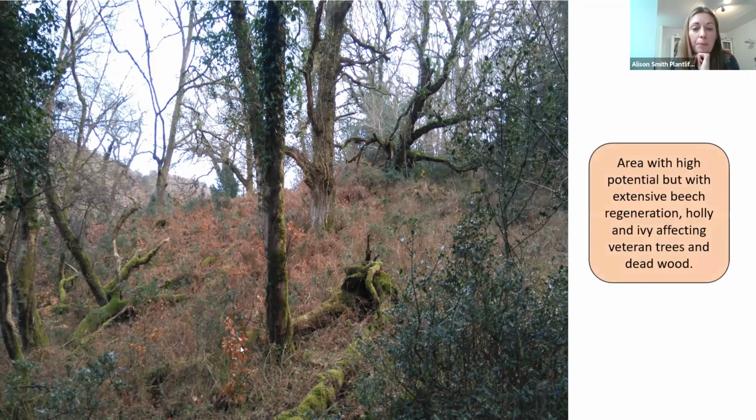So we've got quite a bit of beech regeneration. You can see the orange patches on here, which are the dead leaves that often remain on beech even into the winter. So there's lots of beech regeneration going on. There's a bit of holly as well, and it gets quite dense in places up on the slopes. And there's a little bit of an issue with ivy growing up some of those old trees too. So this is a site where we've been working with Exmoor National Park and the landowner to halo thin again, to remove quite a bit of that beech regeneration.